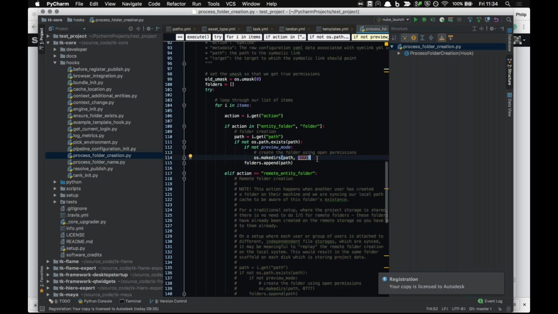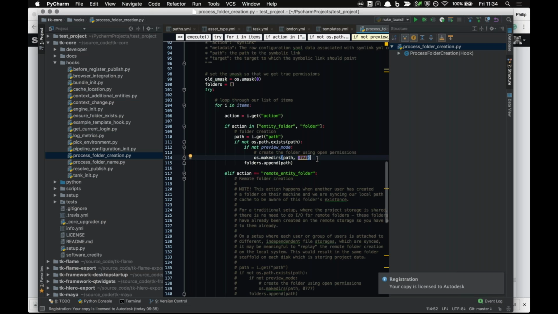So in order to get around this, let's say that you don't want your artist creating folders to a certain level, you could configure this so that your folders are not writable by artists. In those situations, yes, you would probably want to create the folders up front. So let's say you've created your assets and your shots in Shotgun. The artist isn't going to be able to create those folders, so you're going to have to be the one that creates those folders up front for them because you've got write permissions to those folders. Once those folders are created, that's fine.